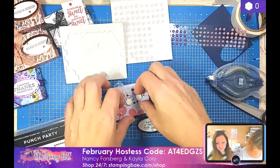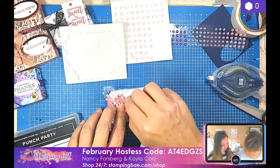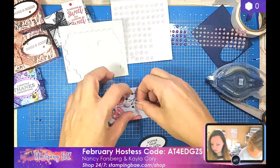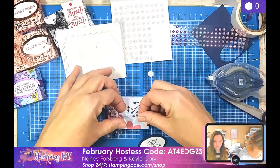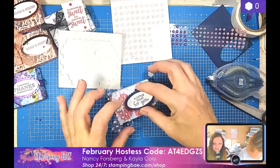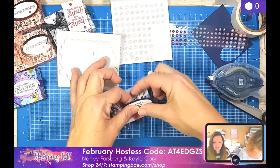Okay, so now these are going to stick on the bottom, so you just want to make sure that when you put this tag on, you unstick it from the bottom. Oh, see, I got the bottom stuck. Oh, no, now my thumb's stuck. Oopsie. We don't want to do that. Okay, so then go like that.